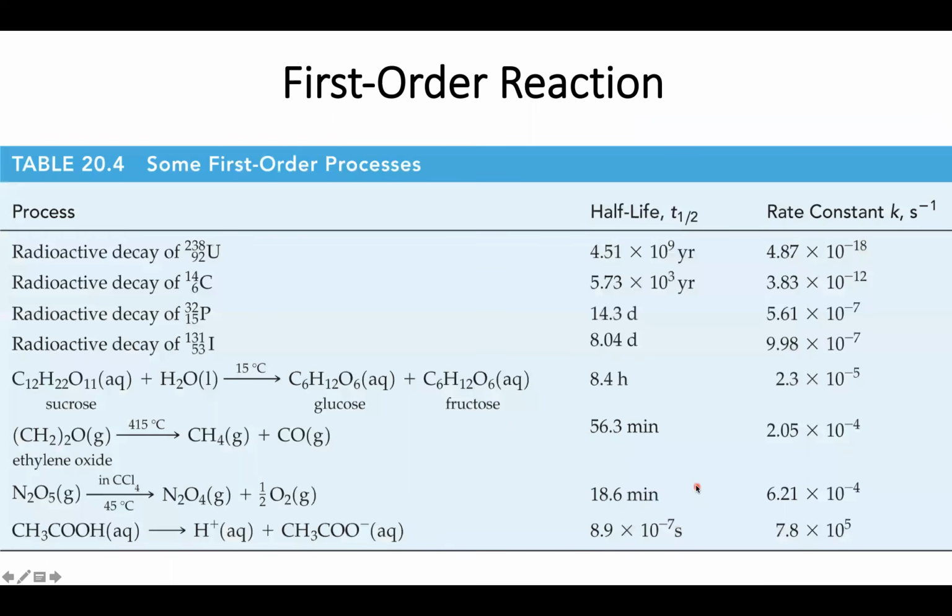And as I said previously, first order reactions are really one of the most common types of reactions. They take place in all of our radioactive decay reactions that we'll talk a lot more about next chapter, but also in a lot of reactions of individual materials, metabolism, decomposition reactions, acid reactions. Almost all of these are first order reactions. And so this is a very important feature when trying to examine how reactions take place and how quickly they take place.